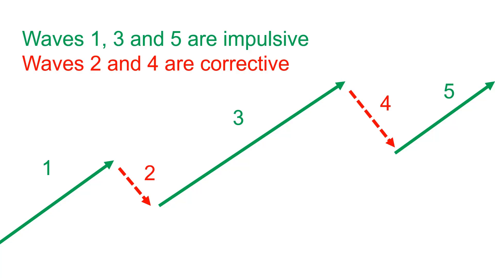You get a move into the trend direction which consists of five waves. This is the most basic and simple concept within the Elliott Wave Method. What you can see here is basically the move of waves on a price chart. You get three waves which go up in this case and two waves which go down. Wave one, three and five go to the upside and waves two and four go to the downside. But the whole trend is going up because waves one, three and five are moving up. Waves one, three and five always are impulsive waves — they always move into the trend direction.